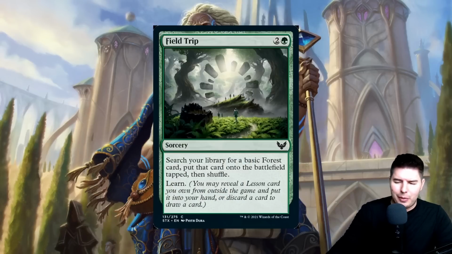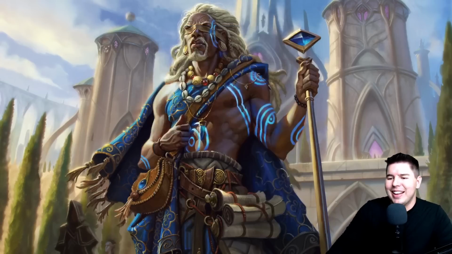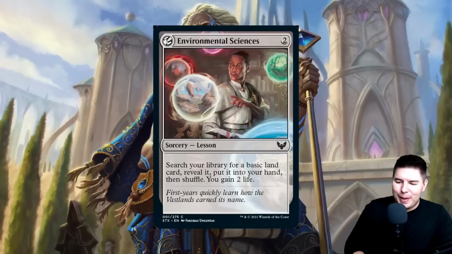Field Trip, which by the way, I love we're going on a field trip. Woohoo! Yeah, it's a great card name. I like it. But then we also get these different lesson spells, which come in here, like the new one, Environmental Sciences. 2 mana, search your library for a basic land card, reveal it, put it into your hand, and then shuffle, and you gain 2 life. So you can kind of finish off the rest of the Cultivate side of things, but gain 2 life while you're at it as well. That's a lot worse than just playing Cultivate with that.